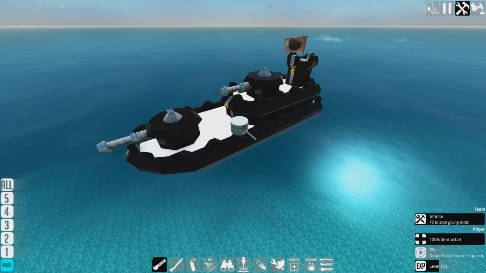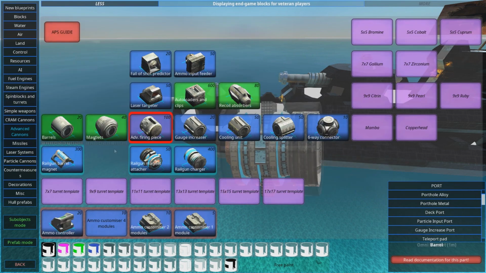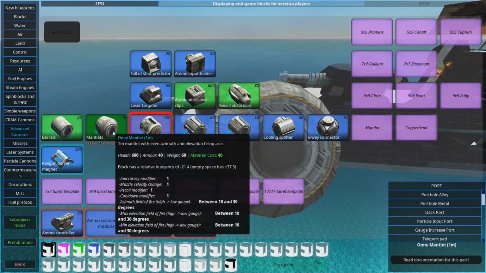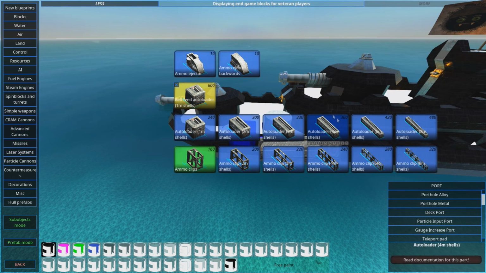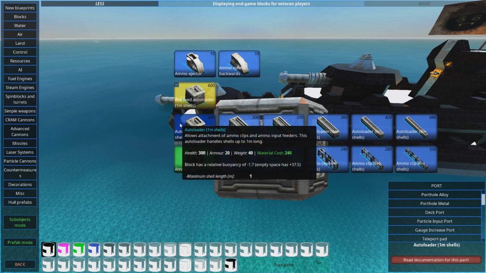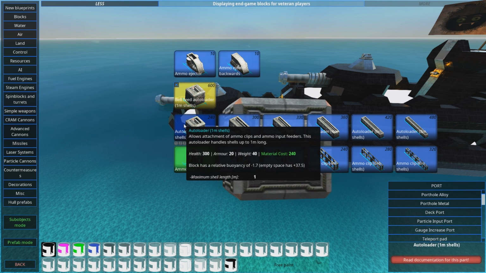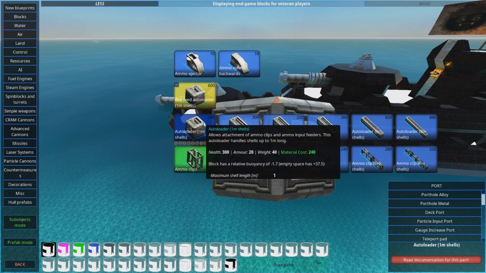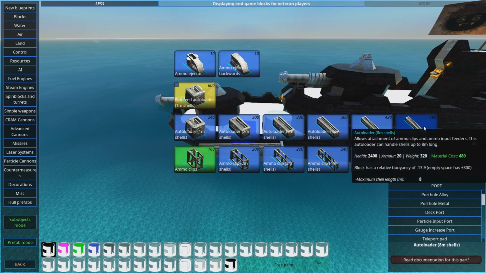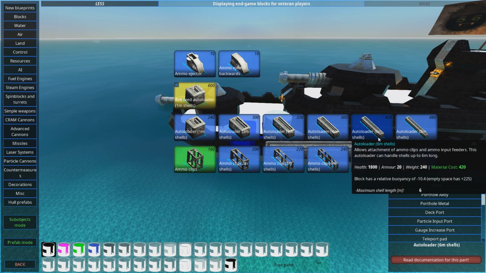Next page. Lots of changes to APS, by the way. APS is generally a lot tougher than it used to be, so the mantlets are all stronger, a lot of the components are stronger. Autoloaders are once again a lot more expensive. You'll see here, they've all jumped in price a little bit, by 20%. However, they're a lot more durable, so the health of a one block size autoloader has gone from 80 health per block to 300, so lots of health, and it's gone from 7 armor to 20 armor.